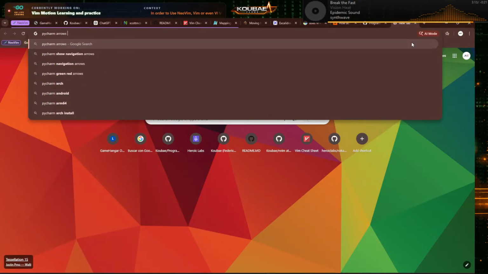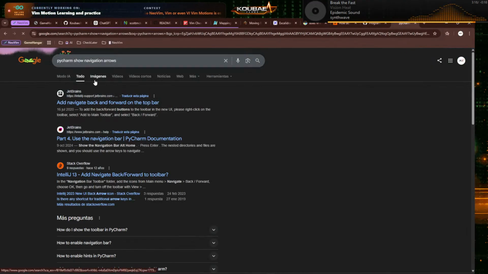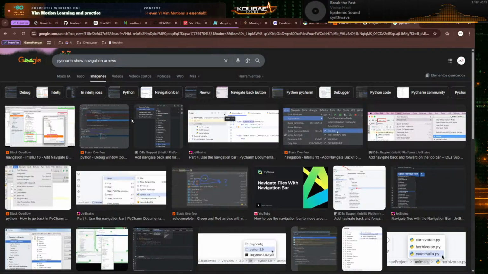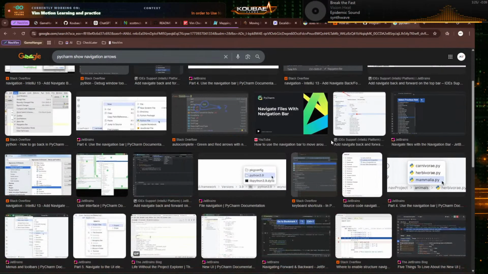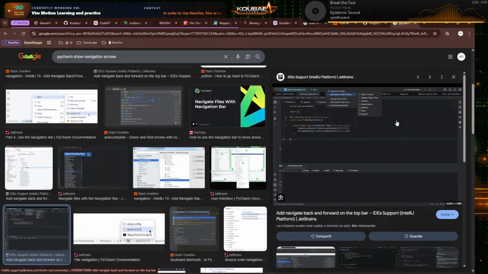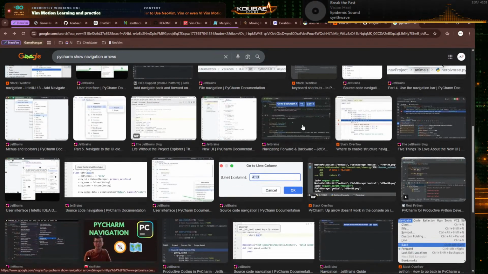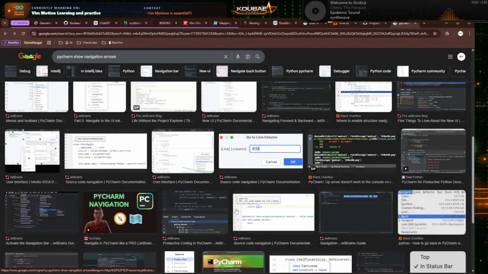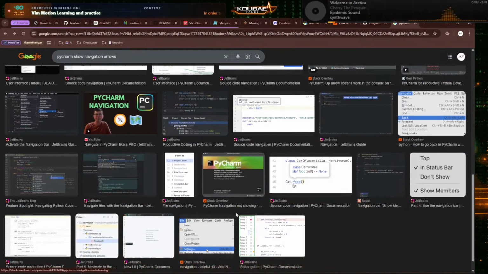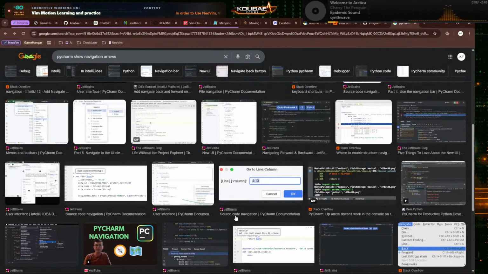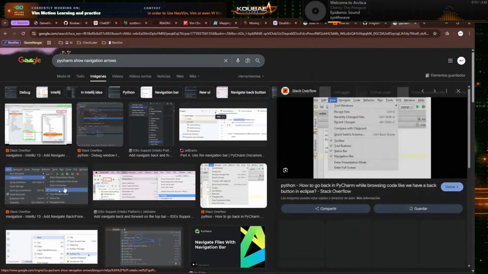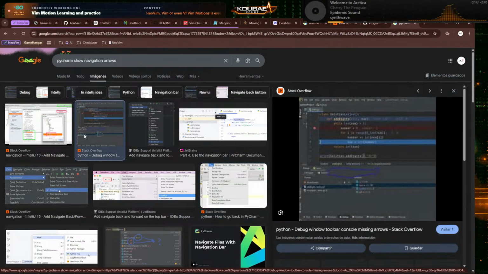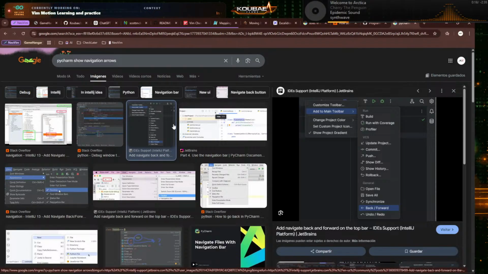PyCharm, arrows. Because you can literally see back, forward.